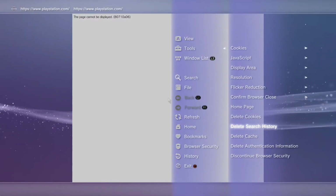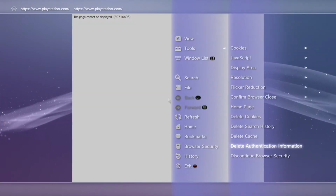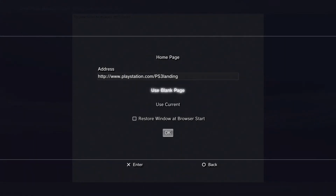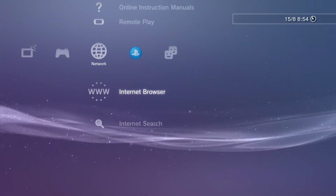Again, and again. And then lastly, we're going to go into tools again, go to home page, and then we're going to click use blank page, then click OK. And then we're going to exit out of the browser and then just reopen it so it's nice and clean.